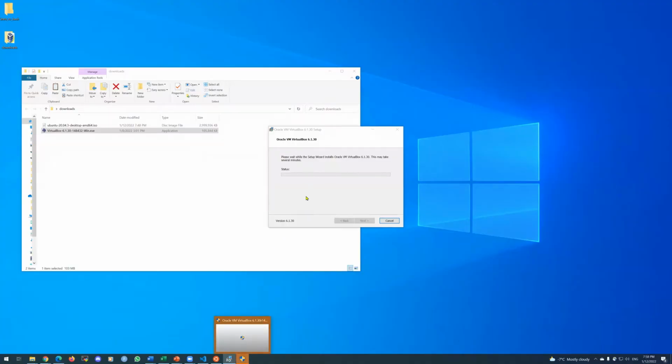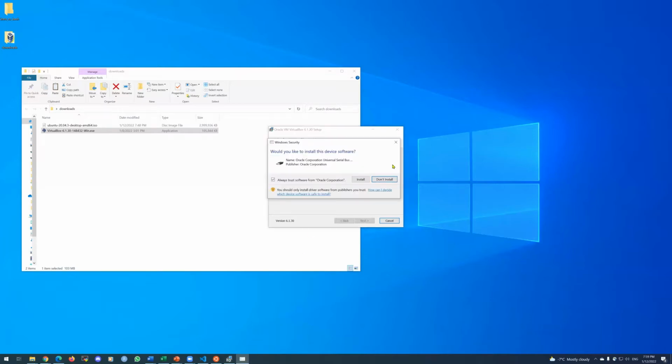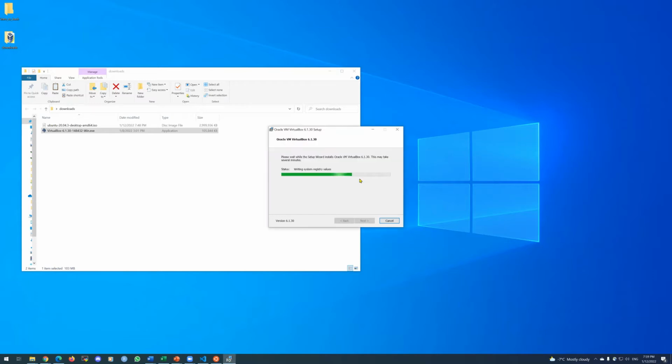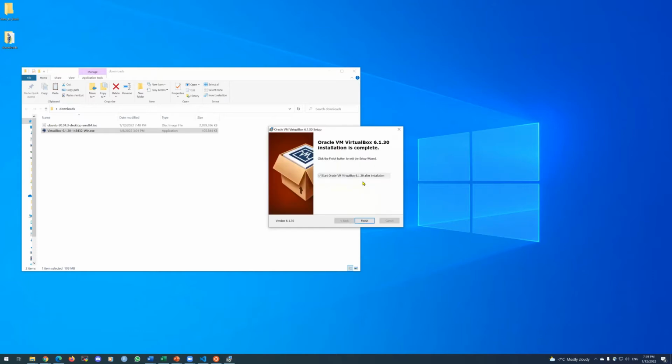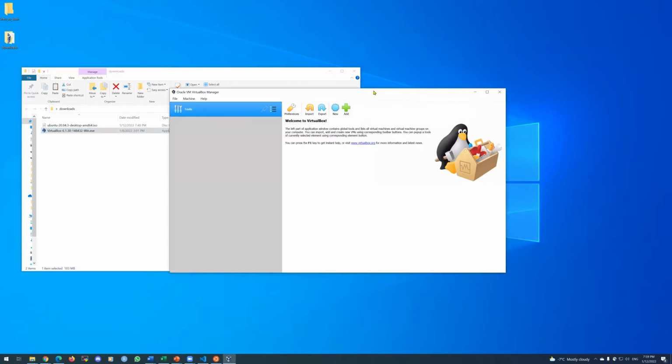If you notice that nothing is happening, it's going to ask you for admin permission. So you just have to watch out for that little warning sign and install. There's a quick installation process. So now we're going to start this program. So here it is.